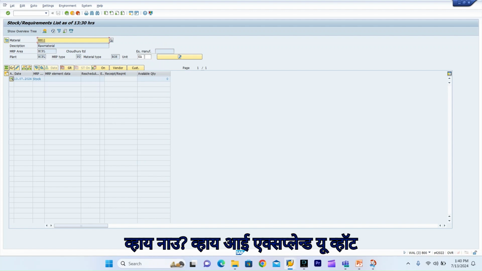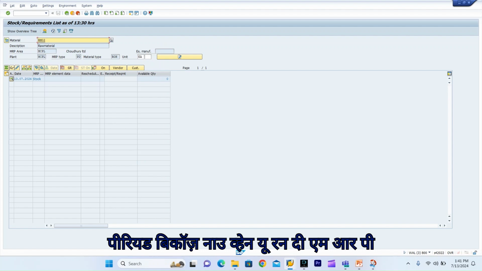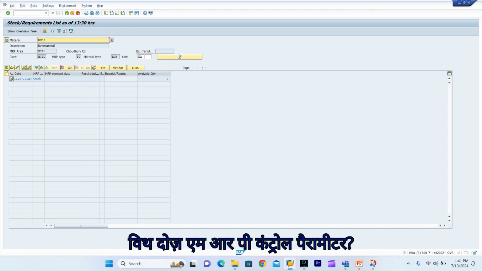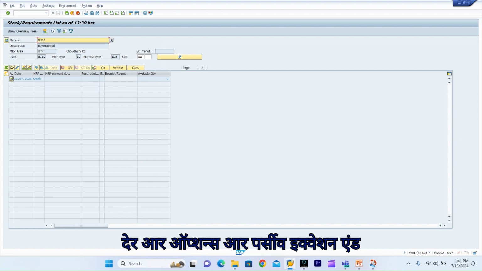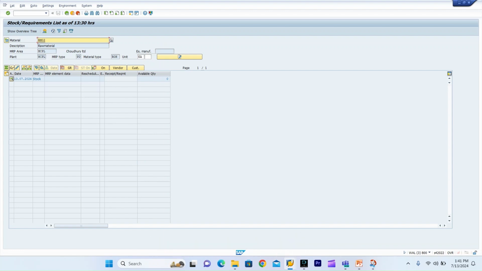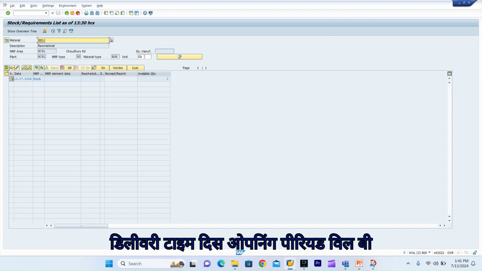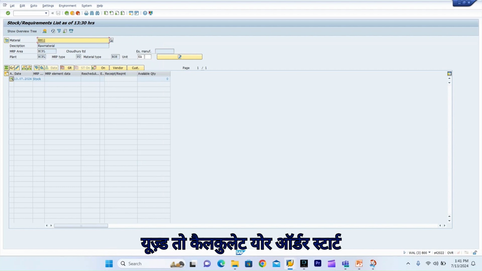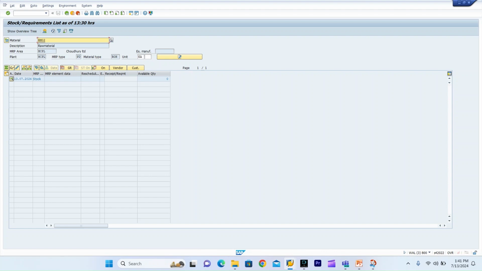Why did I explain what plant delivery time and opening period are? Because when you run MRP with those MRP control parameters, there are options purchase requisition and purchase requisition in opening period. The plant delivery time and opening period will be used to calculate your order start date and opening period date. Let me show you how they are used in the MRP calculation.